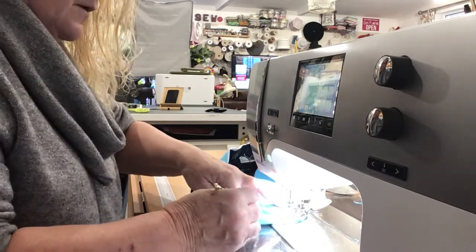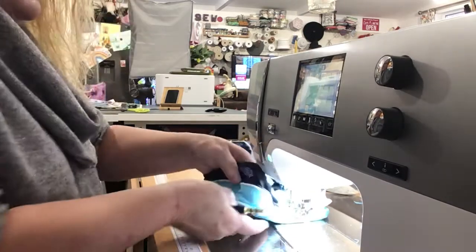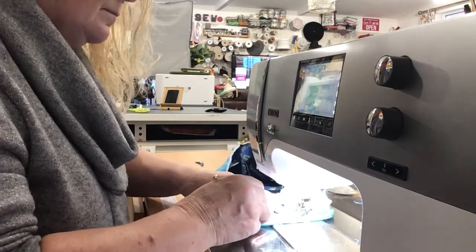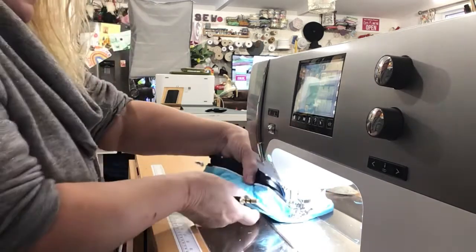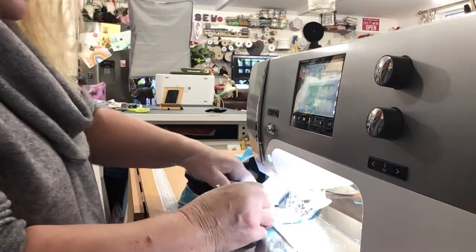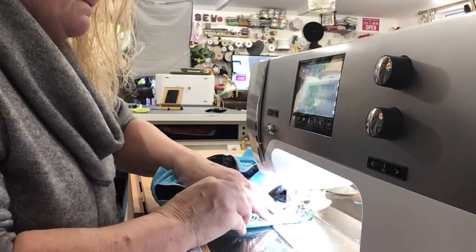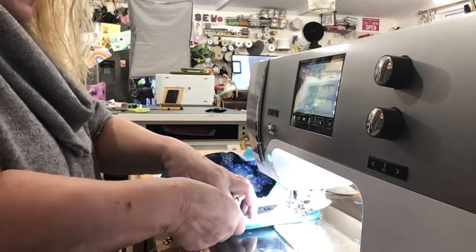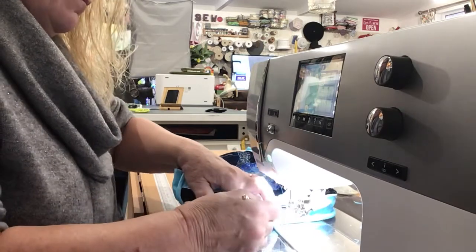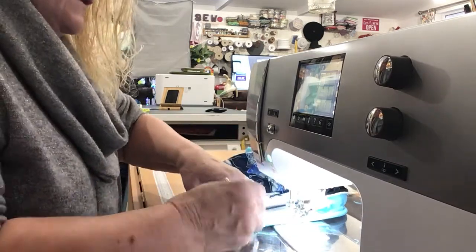This is where you do need to take your time doing the binding, but it's a nice easy bag to do, this one, and I do think it makes a lovely gift, a really useful one as well. You can get quite a lot in them. Coming around the top side. Don't forget, if you do need to just trim a little bit of the bulk off. And I do like to use a stiletto for things like this. I think it makes it a lot easier.